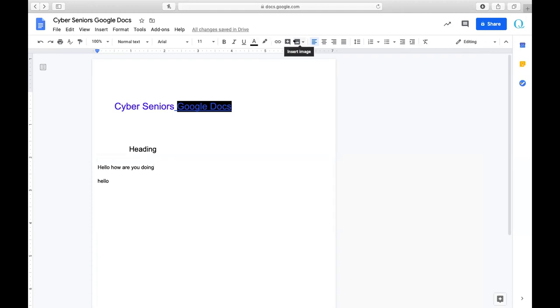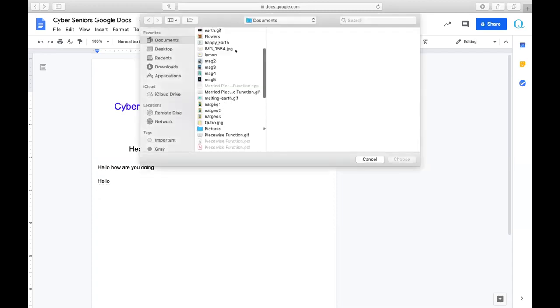Okay, now you can insert an image. So this is another way to insert an image. So say I want to insert something like a picture of the Google Docs logo. The first way I can do it is by uploading it from my computer. So say I had it saved on my drive or something, and that's one way I would be able to get it. It just pops up a thing where I can see all the things I have on my computer.